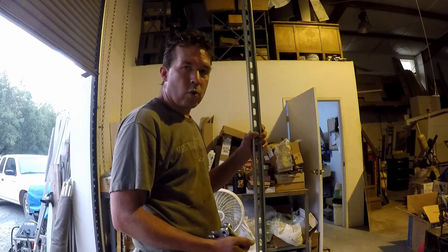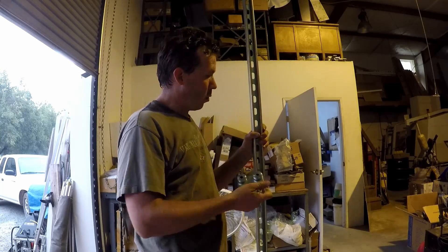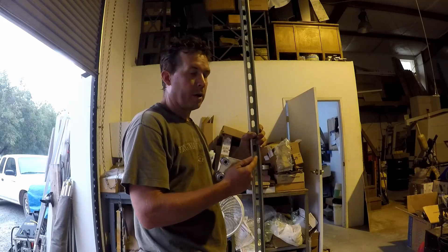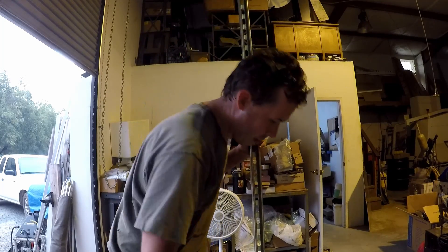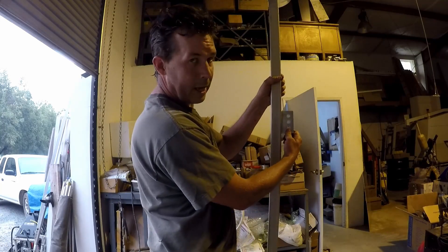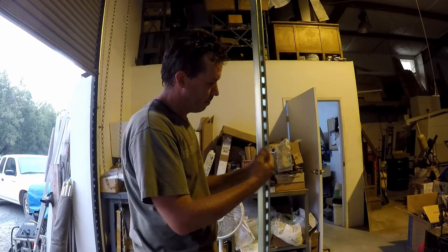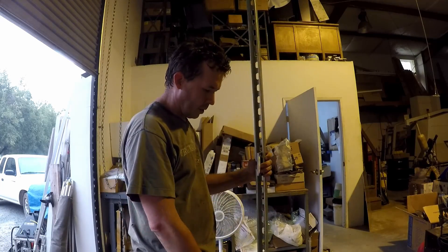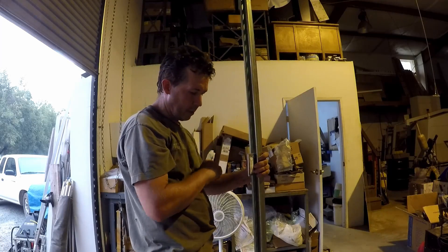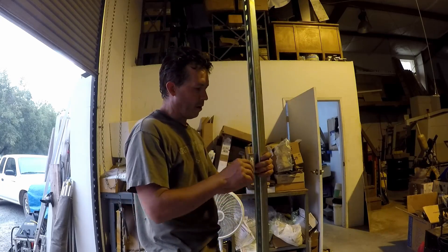The first thing I got for this project — I had to order a bunch of pieces and wait for them to show up in the mail. I ordered some roller pieces that go in this super strut, because I can use the super strut as the vertical guidance on my elevator platform. These rollers will give it something nice and smooth to roll on. They fit nicely in the tracks, roll quite nicely, and they're pretty sturdy — they've got three half-inch bolt holes, which is ten times as much shear as the super strut can handle. I'm going to build an arch arrangement that will attach dual to these, with a platform on the bottom and some rails around it.